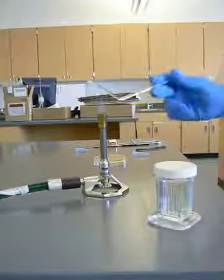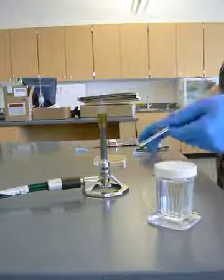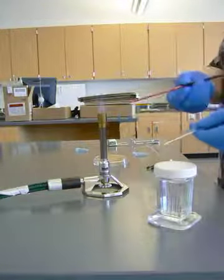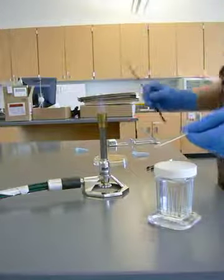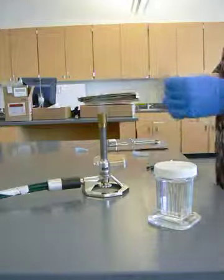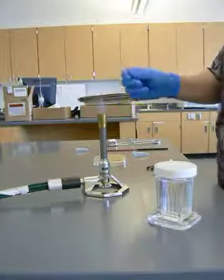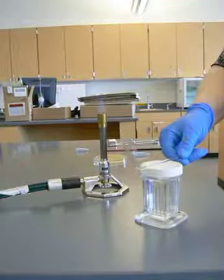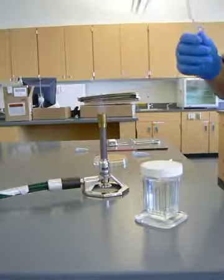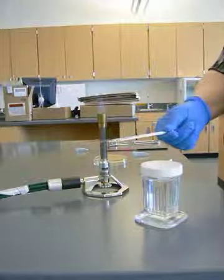I'm going to demonstrate how to sterilize a glass hockey stick. We're going to be using this procedure for anything that is not thin and metal like the inoculating loop. Because we can't hold this in the flame until it glows red-orange. So what we're going to do is we're going to dip it into 98% ethanol and burn the ethanol off. There are some safety concerns with flaming glass hockey sticks.